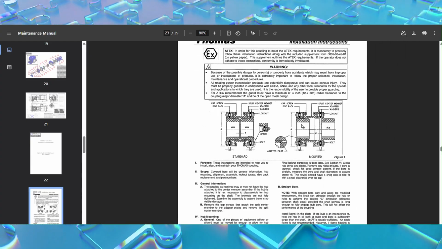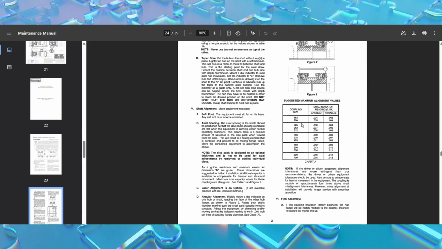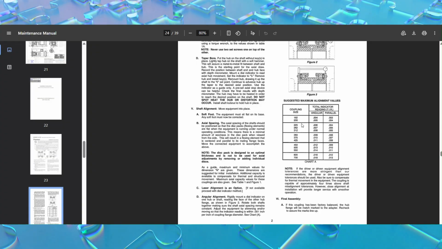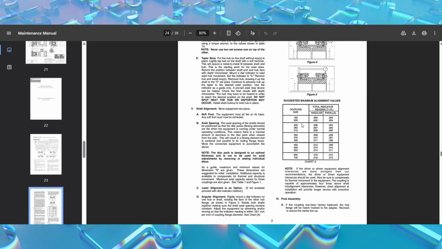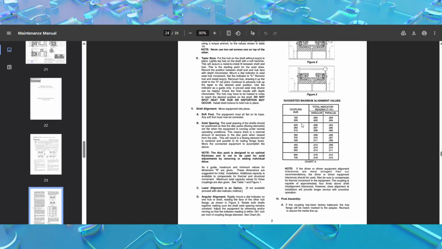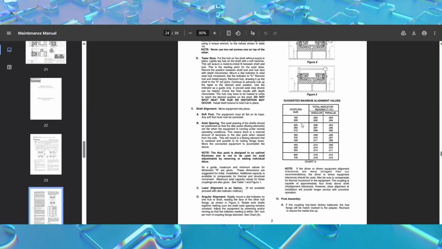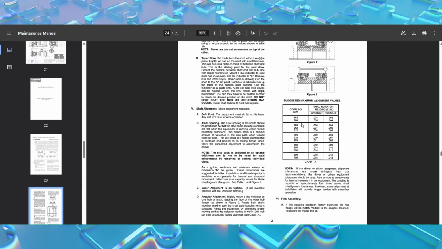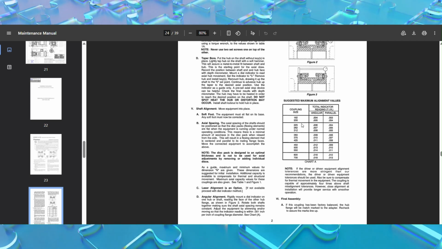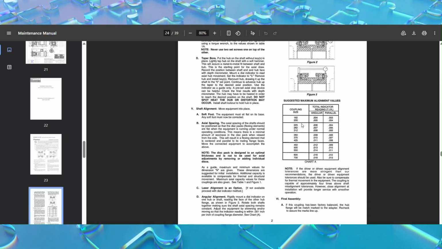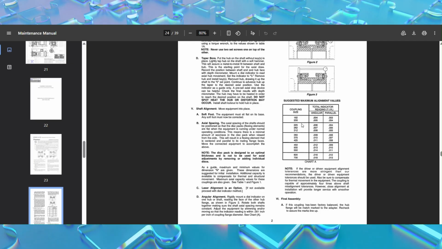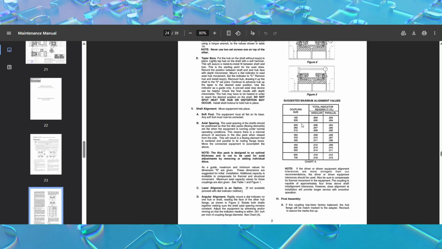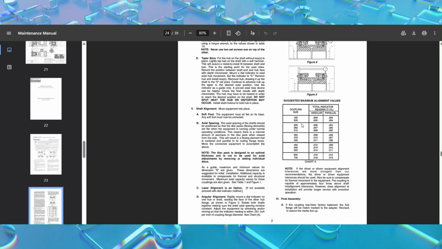I would recommend you guys to download it from online. There are a lot of maintenance or service manuals of Siemens pumps available. So I would advise you guys to download it and go through it. It will definitely boost your experience and your confidence whenever you are in an implementation project discussing these kinds of technical steps with the business persons. It will be easier for you to understand their concerns.